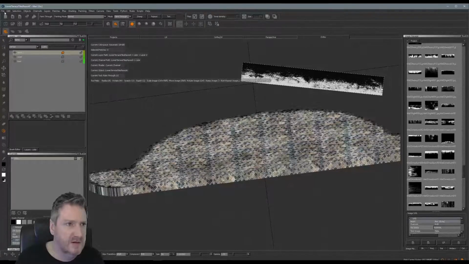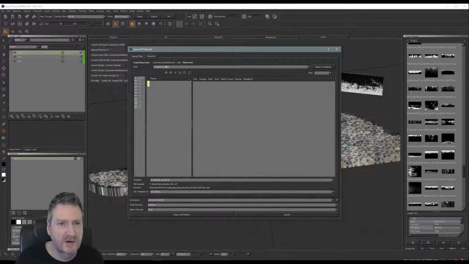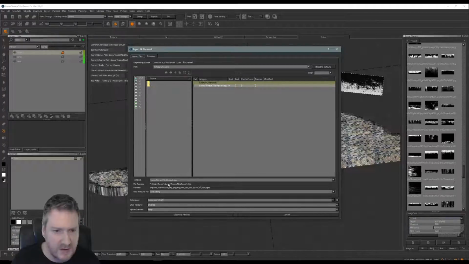Now I'll save this project quickly. And we'll click on our color channel and go export flattened, export everything flattened. We're in our rework folder. And it's called Lower Terrace Tiles Rework.